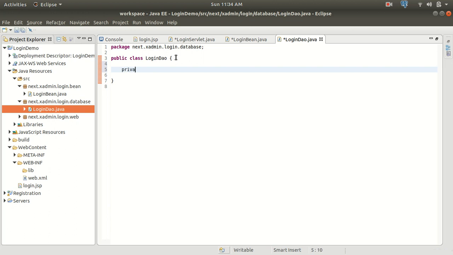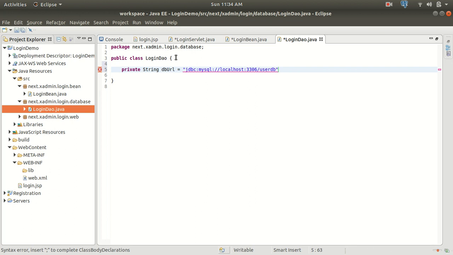So let's create a private String dbURL, and let's store JDBC colon mysql colon, and the localhost colon, and the port number is 3306. And the database name is userdb.